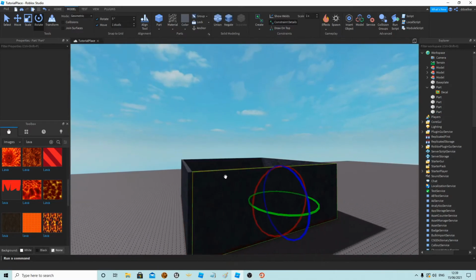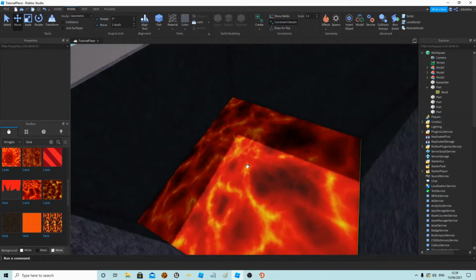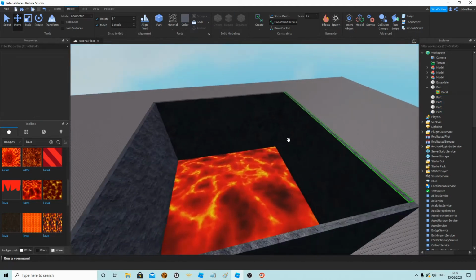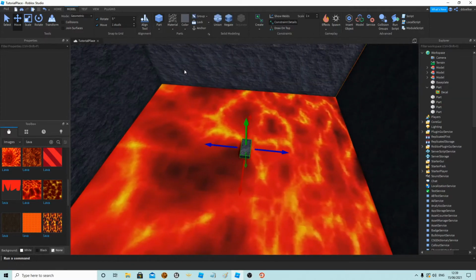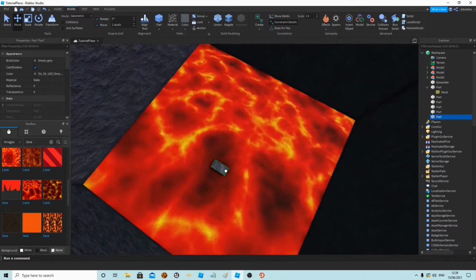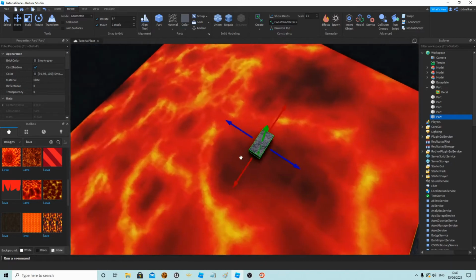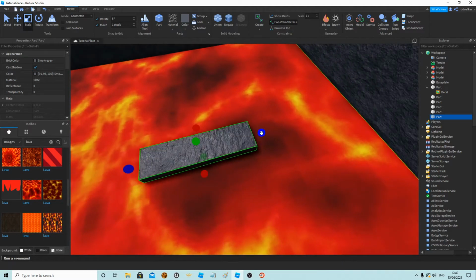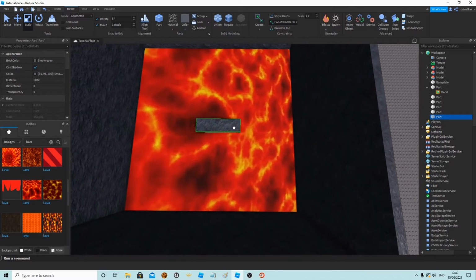One moment, I'm just gonna make the whole thing a bit higher, and then we want to have our obby. One moment, I'm just gonna turn off cast shadows on the things, because then it's easier to see. So for making the obby, I will add in a part and try to position it roughly in the middle of the whole thing. Now we can scale this part up. This will be like the inner thing around which the obby will be wrapped.